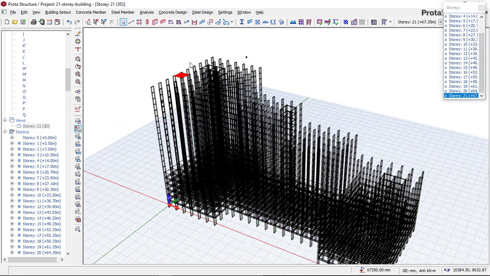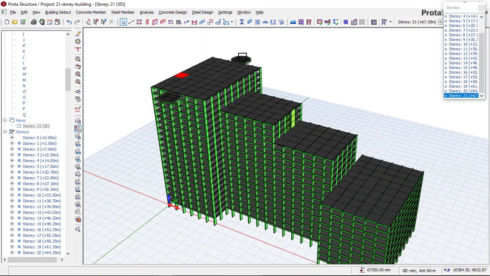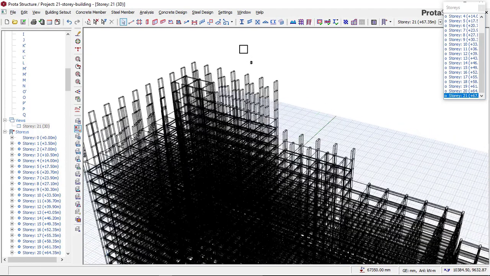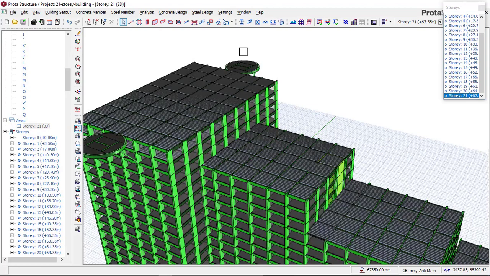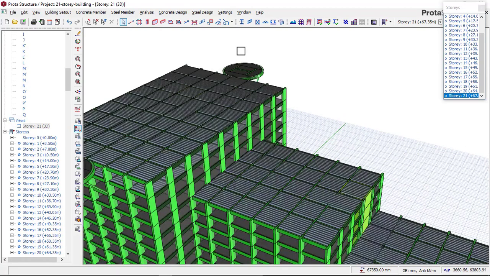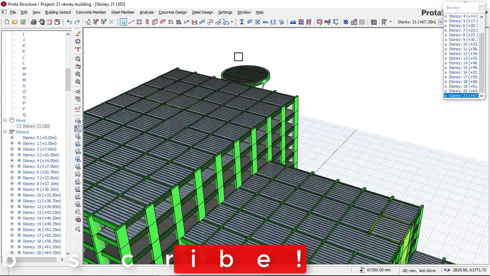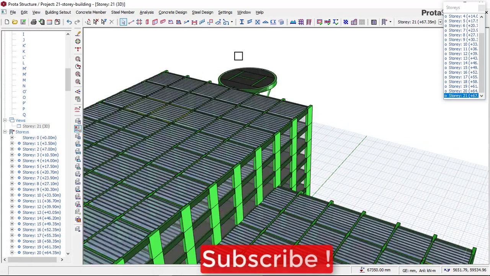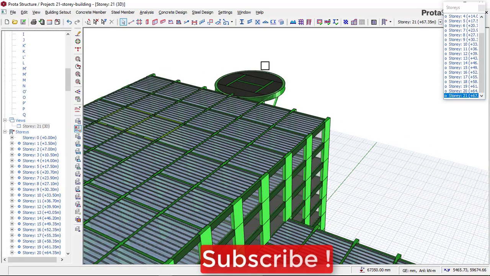This is the first time helipad design is being done using Protastructure software. Although we have done helipad design using StartPro software, we have also done helipad design using Mendel's software. We have also done helipad design using Revit software.